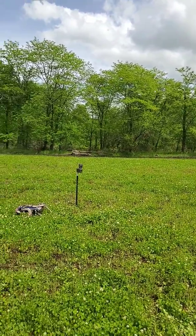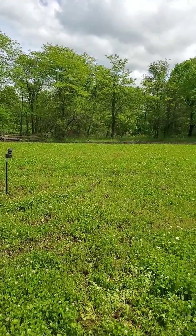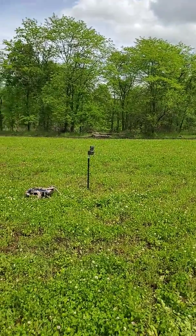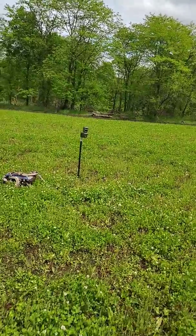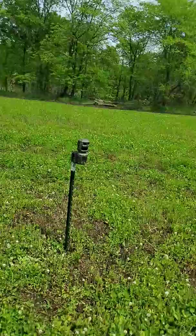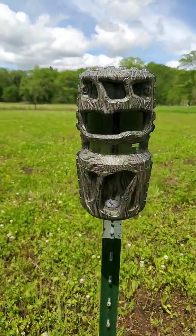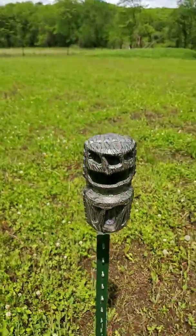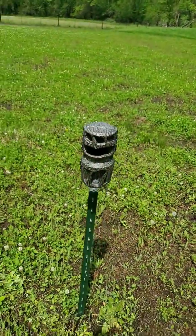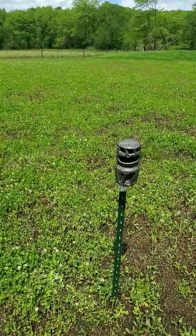But man, if you don't have one of these in your food plot, you're missing a lot of stuff. That one that walks just outside of where you got your camera, this one will do it all. It is definitely a good camera. Innovations Crush 360. That baby will spin 360 degrees. You get a picture from anywhere. I'm about ready to fire this one up and head on up into my upper food plot and pull the card out of another one I got up there to see what we got going on.